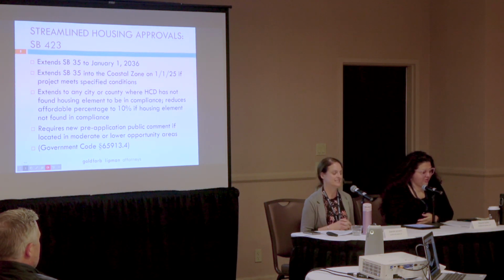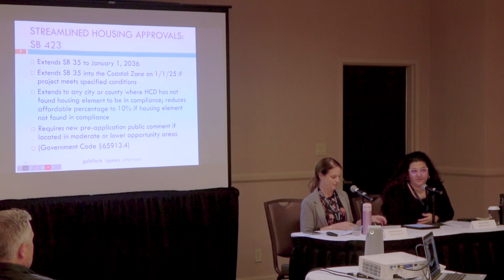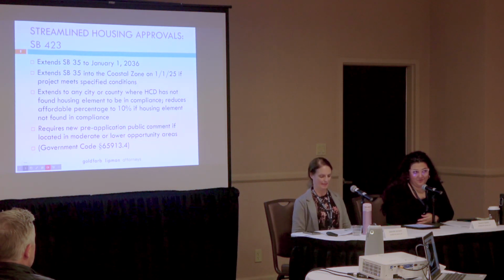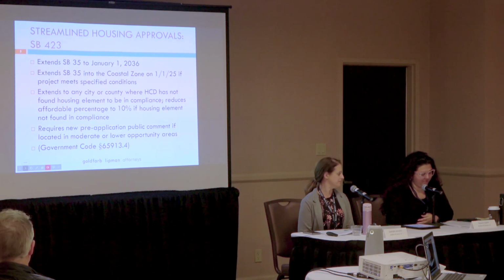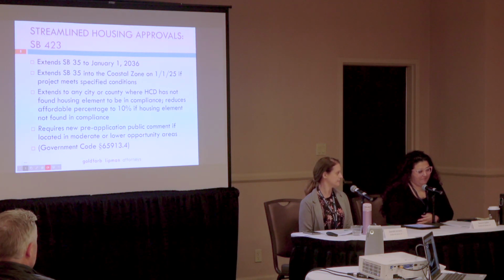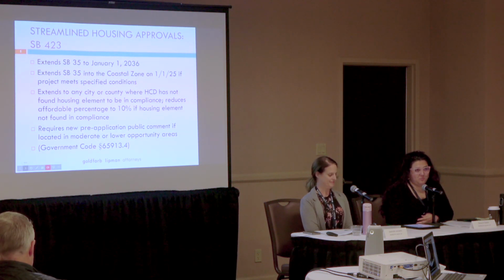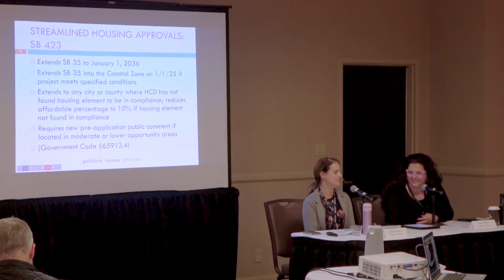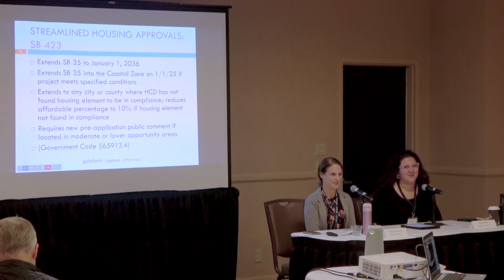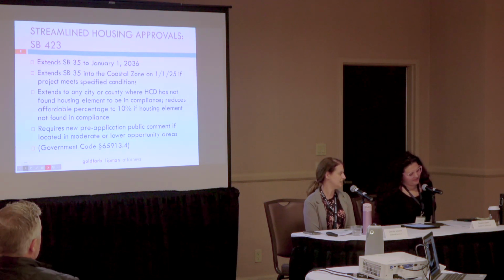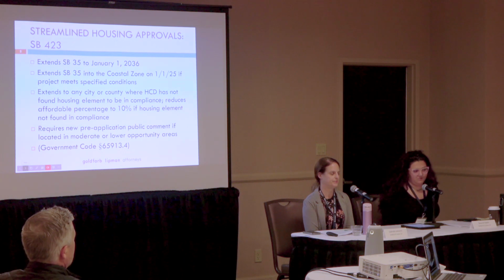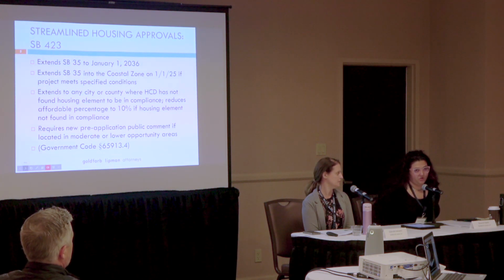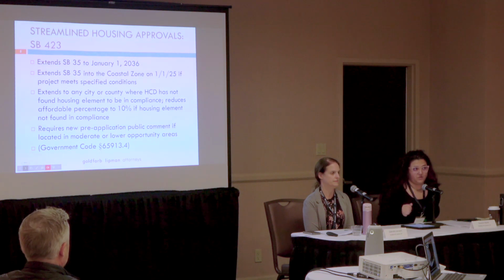Okay. So I'll provide a little bit of background on what SB 35 is, since folks mentioned that they have not worked with it previously. To start at the very beginning, the state has what is called the regional housing needs allocation, which is the state mandated amounts of housing per cycle, which is typically an 8-year cycle, that each city or county needs to build.